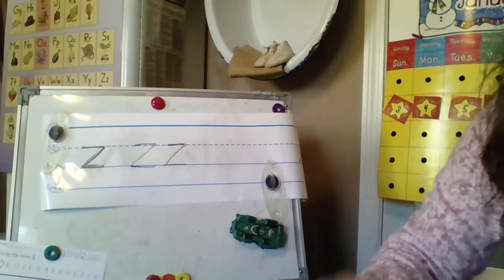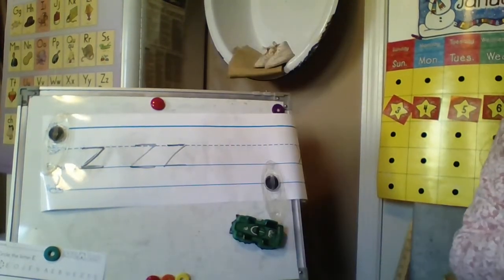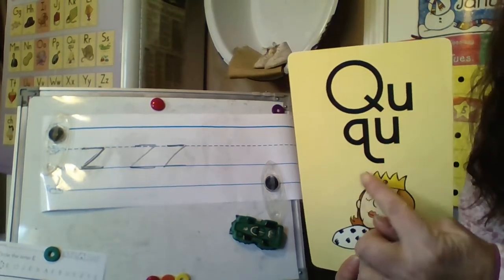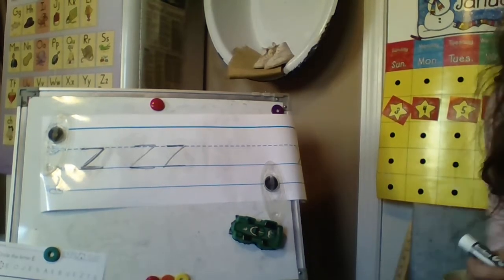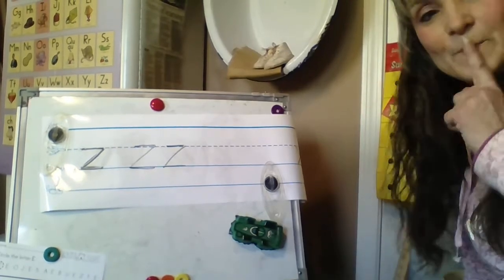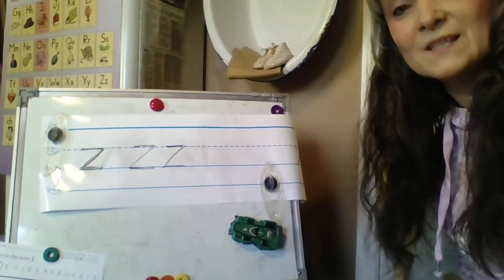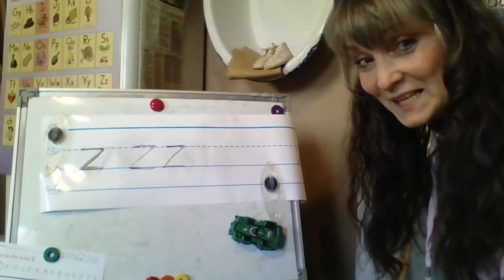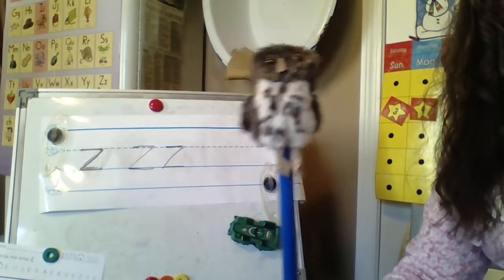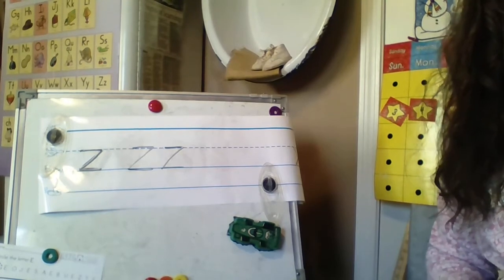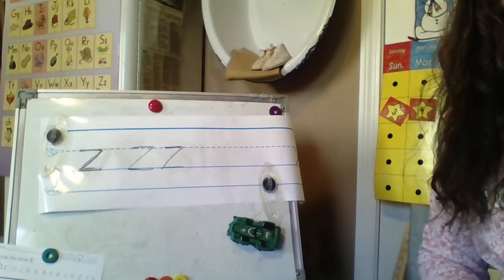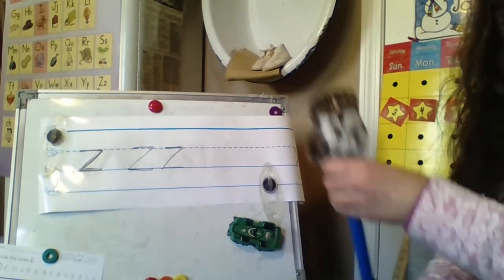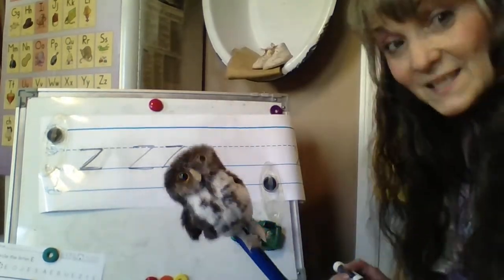Okay. Well, let's try Q. Now I know I just told you all about Q-U. Well, you know how to make the U. We're just going to work on lowercase Q. So here we go. Q is a plain line round letter. It starts on the plain line. It starts on the plain line. Remember that Q is the buddy letter, so in the end, it wants to point up to its buddy U.